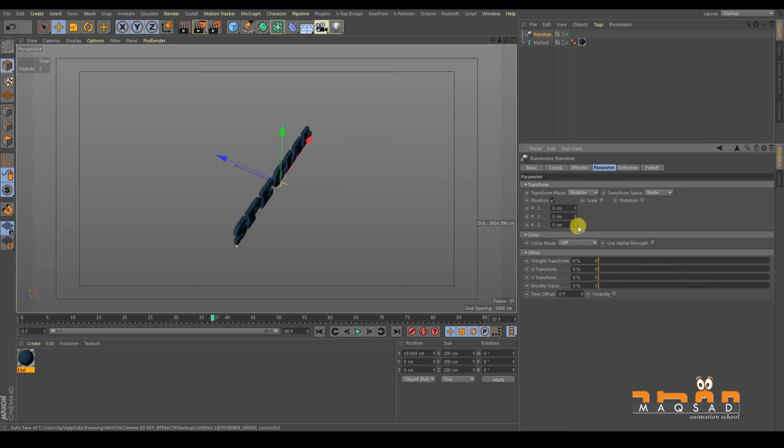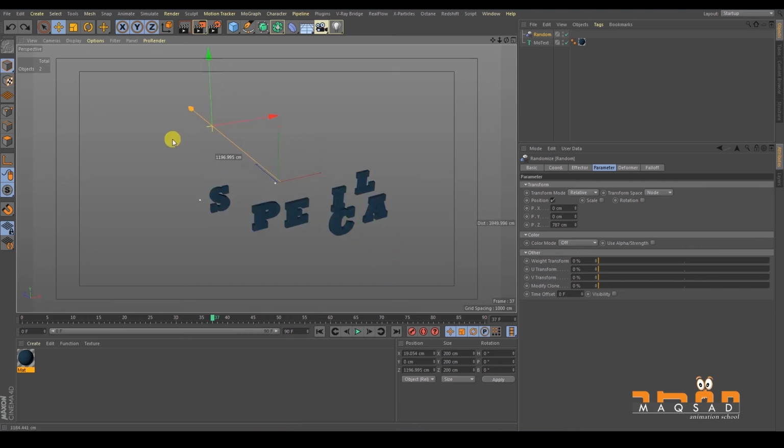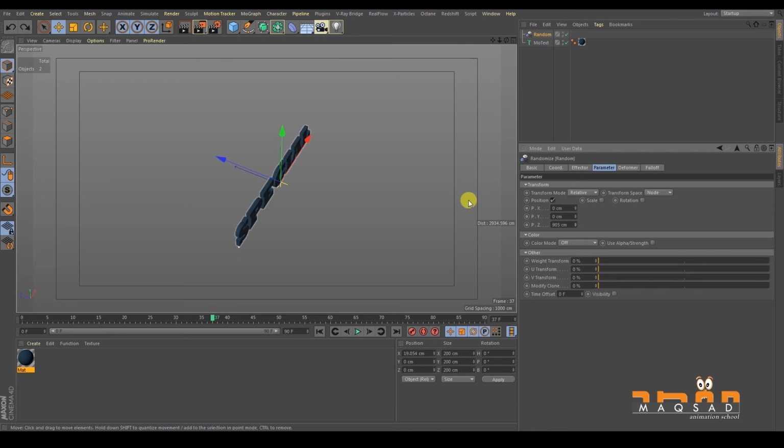So now you can see if I increase my values, they are moving only in z axis, z positive, sorry, this is z negative, this is z positive. Yeah, so they are all moving only in the z negative axis.